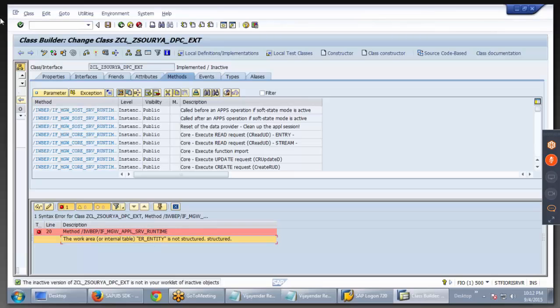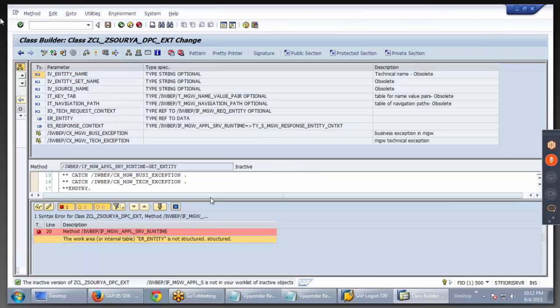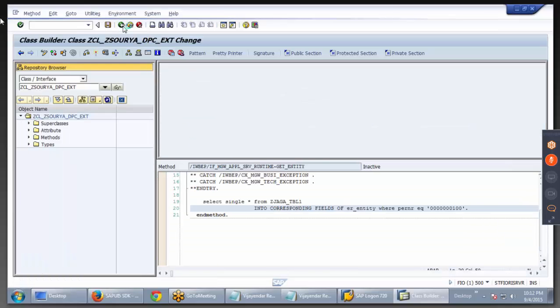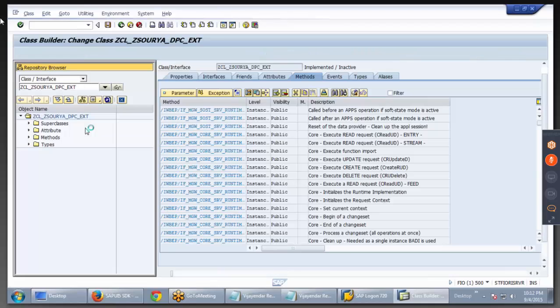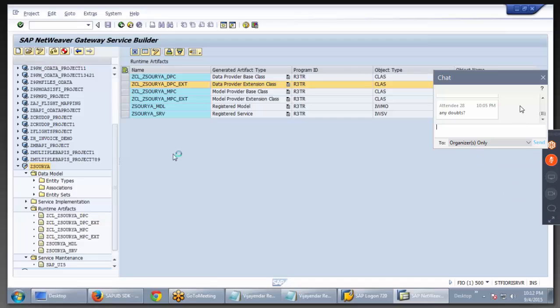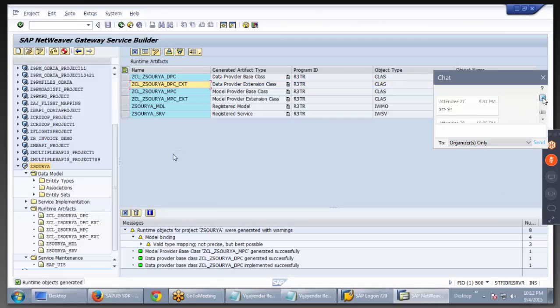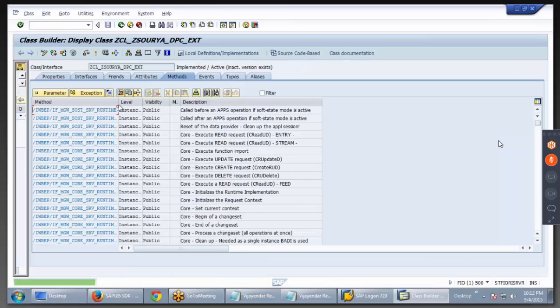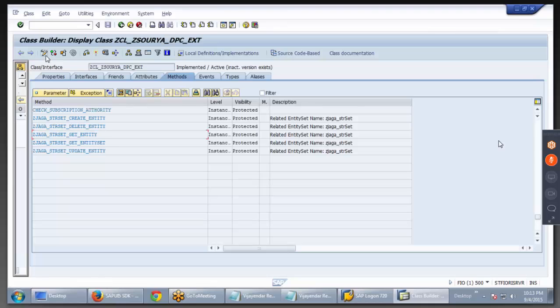Yes, this is the error you are getting. That means your metadata is not updated. I think that might be the problem. Let me just regenerate these things. I think after generating the classes, you might have made some changes in the metadata. So that might be the problem. So I've regenerated again.